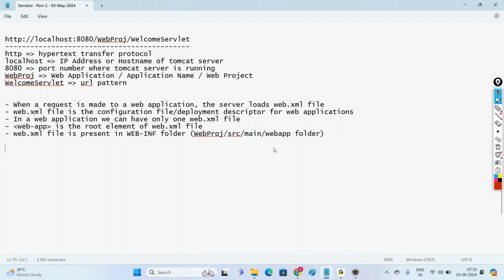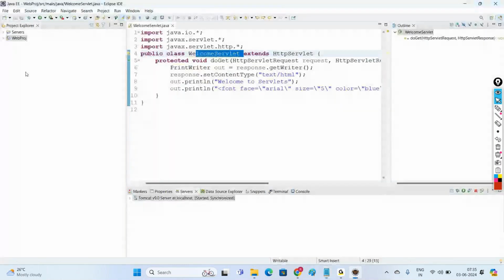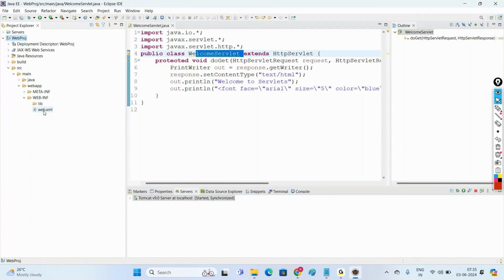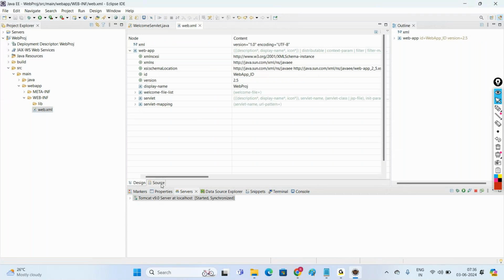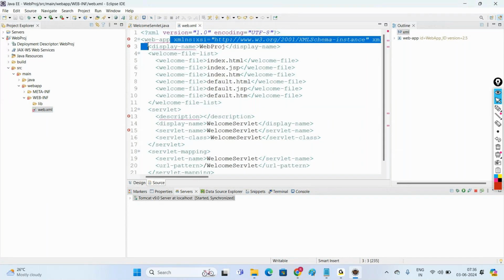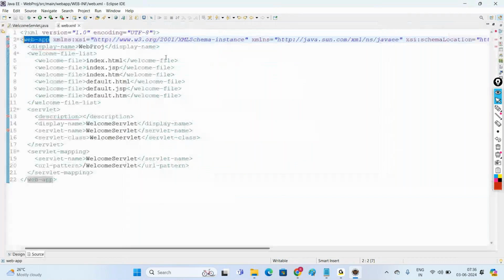Let me show this. If you expand the web project, you can see src/main/webapp. Under webapp, you can see WEB-INF. If you expand it, you can see the web.xml file already created. Click on the source tab. Now see, the root tag is web-app.